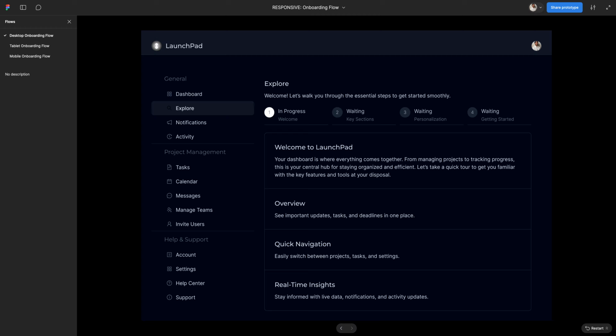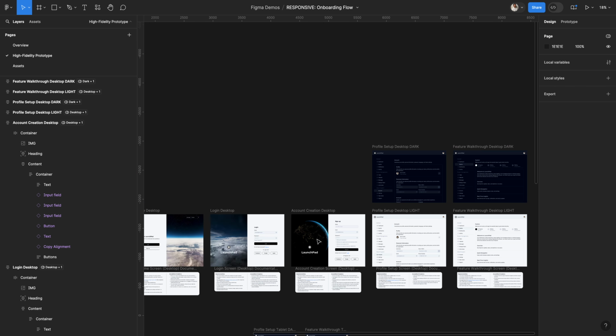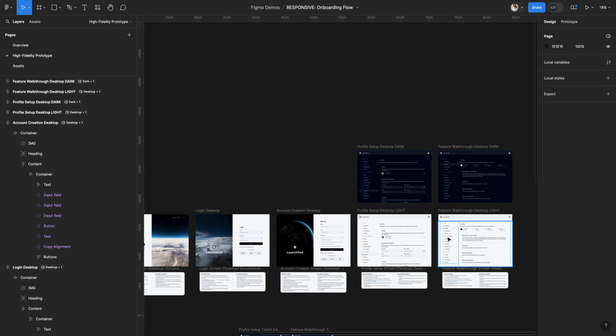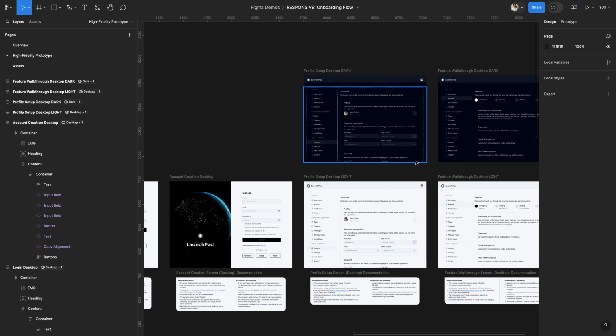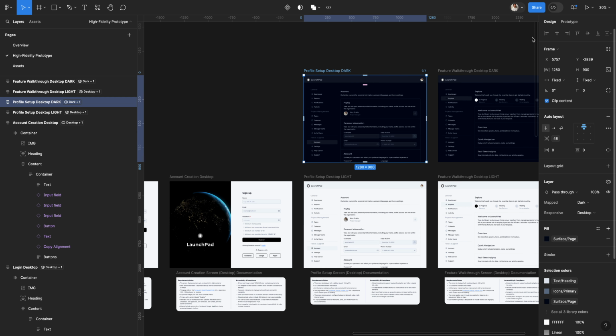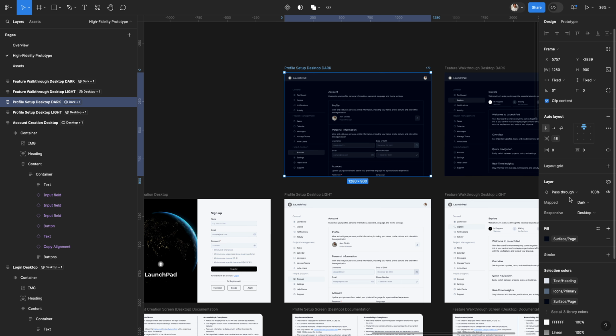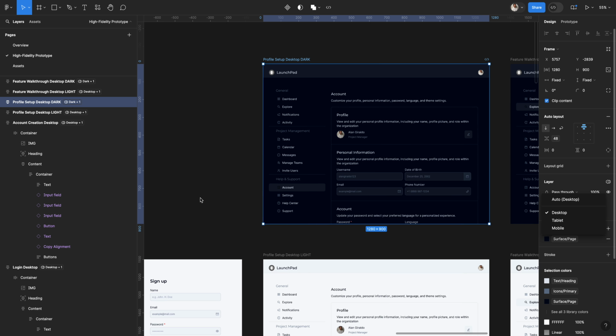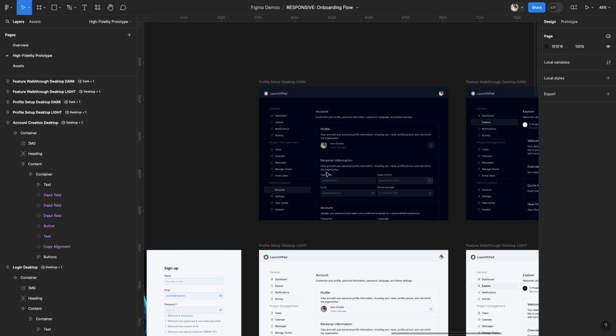onboarding section. Now going back, let me show you basically what I meant as responsiveness and also about changing this to light mode and dark mode. So this is the benefits of using local variables. So if you look to my right here, you have this panel here called mapped. So that was one of the variable collections that I used, and also responsive. So this basically lets you change between tablet, mobile, and desktop. It also changes the font size and component sizes depending on the metrics you used for those settings.